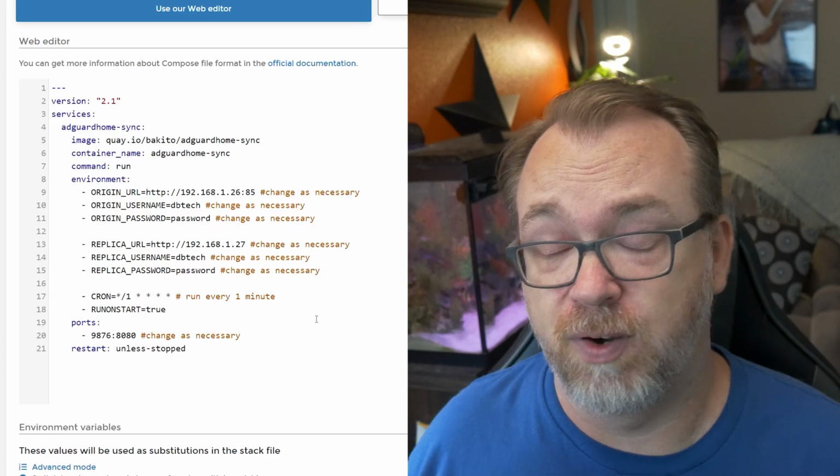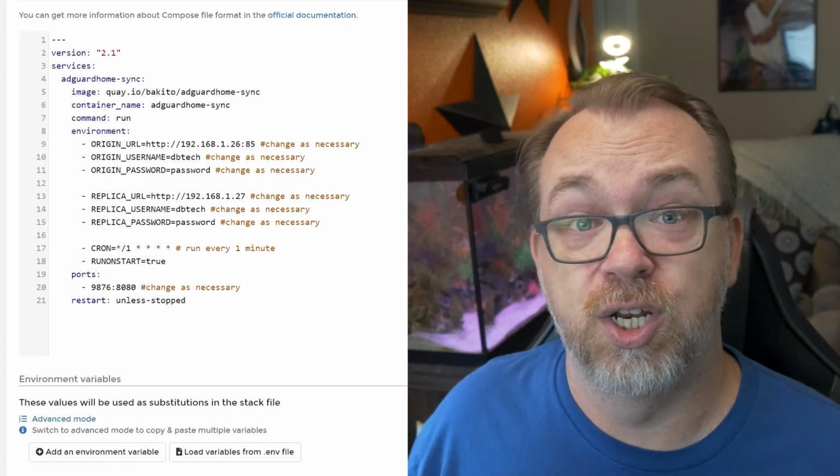Once we're happy with that information, we can just scroll down and click on deploy the stack. Now, when we do that, of course, we'll want to give it a couple of minutes to pull everything that it needs to pull and run in the background to get everything set up. So once we've done that, then we can actually start noticing when things are synchronizing. So let's go ahead and click on go, and then we'll jump over and start doing some testing.